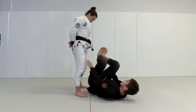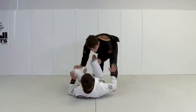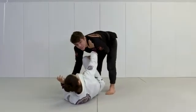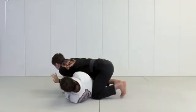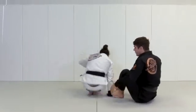If there's force on me, if she's pushing me, push with this hand here. If she's pushing me, am I going to go into this? No, I'm going to have to use so much strength and force to go into this. I'm just going to simply walk to the side, look at her legs, and pass the guard, using her force against her. That's exactly what I'm doing now.